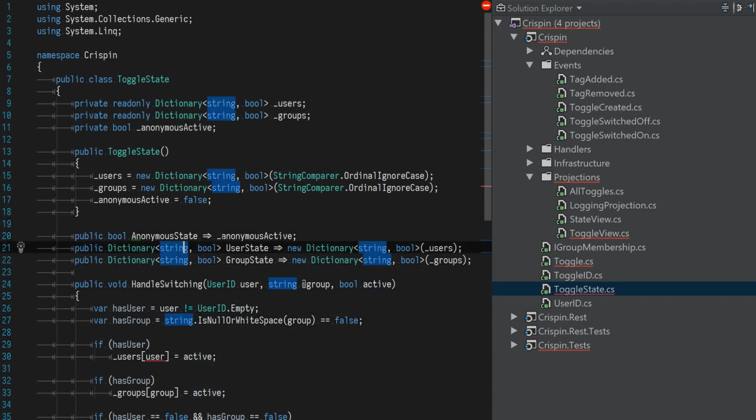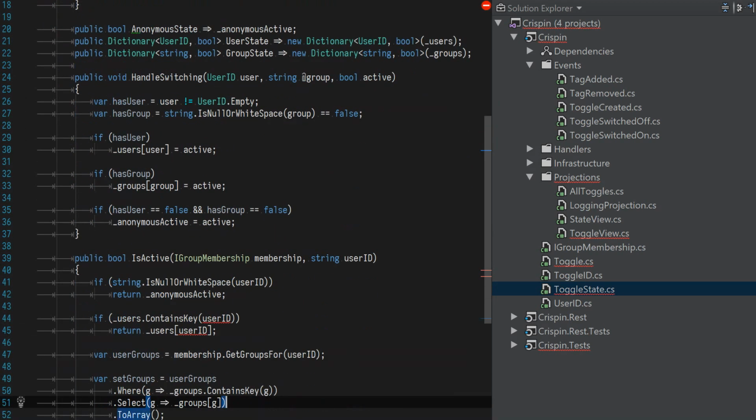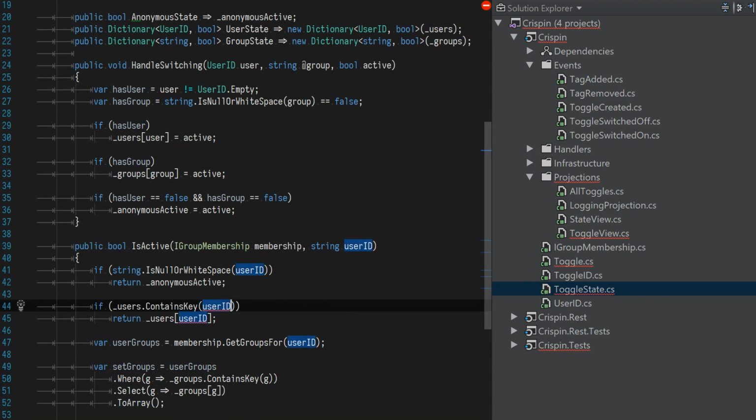and we can now go back into here and change this and this, and we now lose the comparer. So I did make the right call on making it an ordinal ignore case when implementing the user ID, because there's a comparer. And user ID here as well. And do we have any in here? Yep. Contains key string user ID. Not string, user ID.